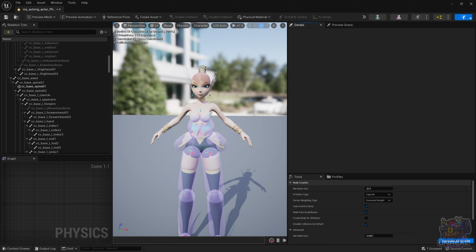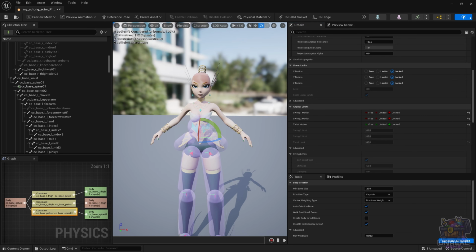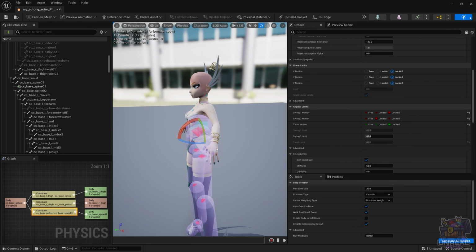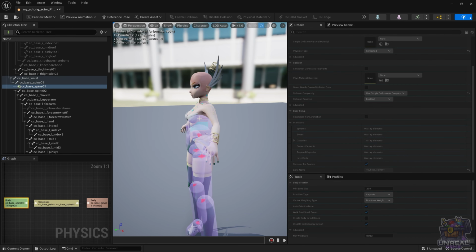And now let's deal with the other degree of freedom. So in this case, again, we are going to lock the twist motion and unlock the swing 2 motion. And let's adjust the back and forth in the spine. As you can see, we can use Alt and let it move more to one side than the other, so that it moves forward more than backward. Let's simulate. Okay, you can see that it moves forward perfectly and backward less, which is what we want.